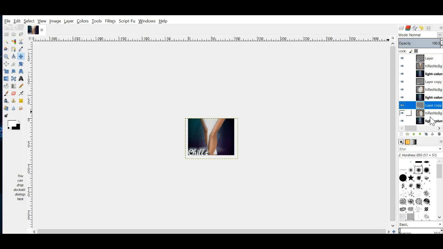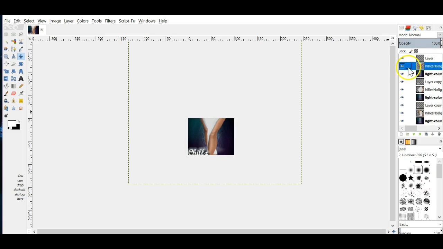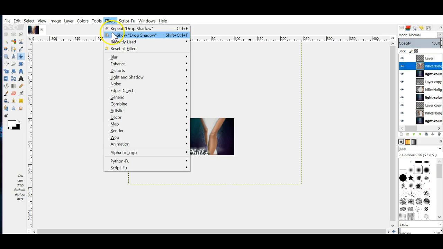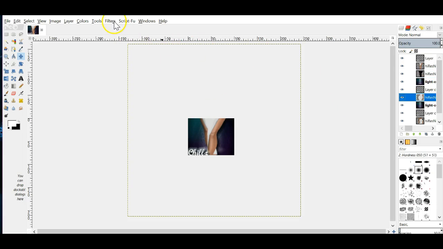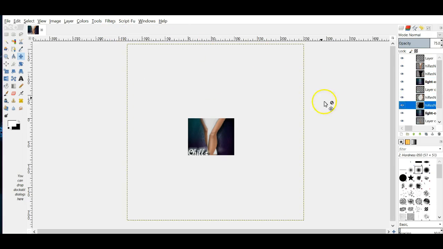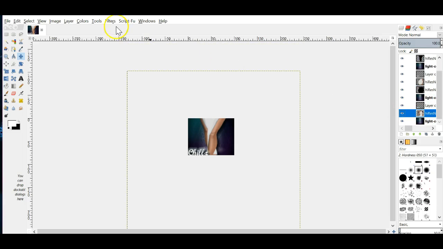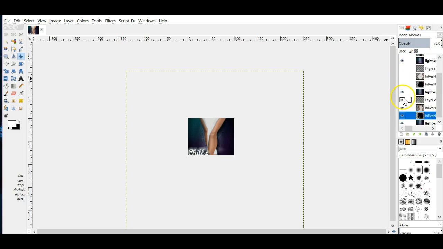Okay, now we got all that done, right? So let's go in, let's do a drop shadow. We're going to do a drop shadow on each of the avatar pictures. Now that we got that done, we're going to do an easy way of merging. If you noticed, I've left the first 4 pictures open, and I'm hiding the rest.